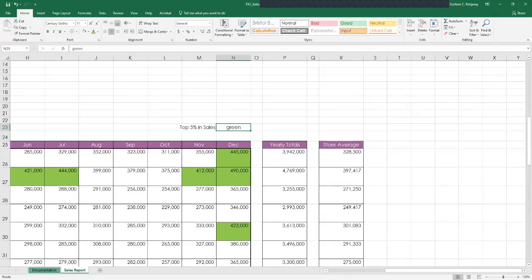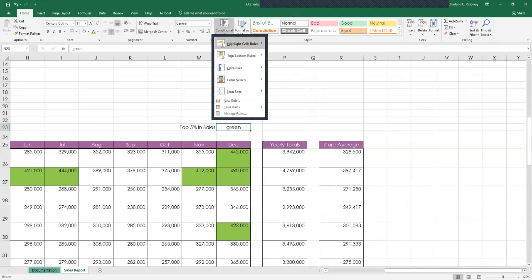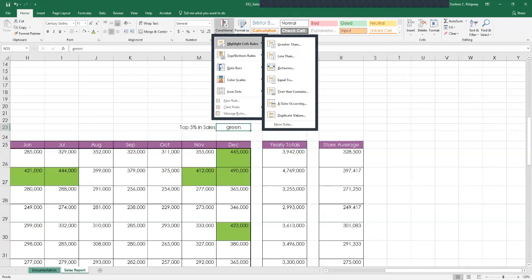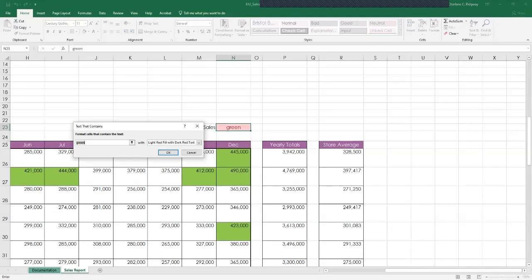Now we're going to use a highlighting rule to format cell N23 using black text on the green fill. On the Home tab, in the Styles group, click Conditional Formatting, point to Highlight Cells Rules, and then click Text that Contains. The Text that Contains dialog box opens.